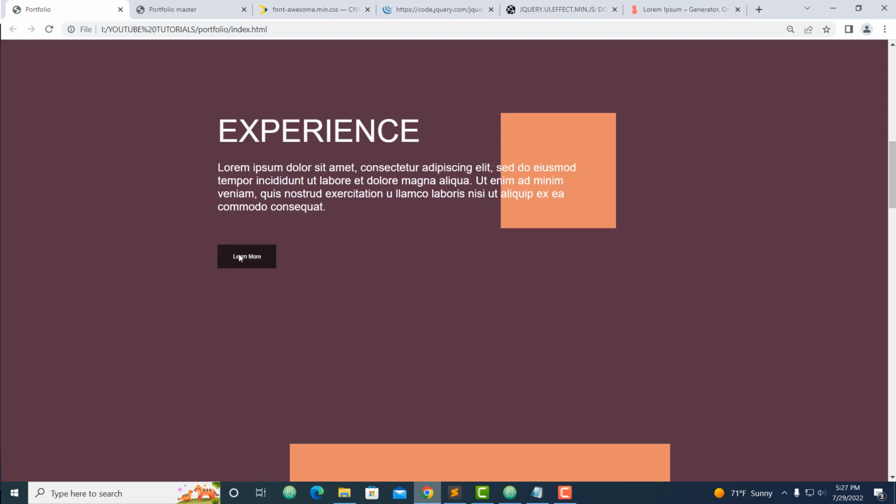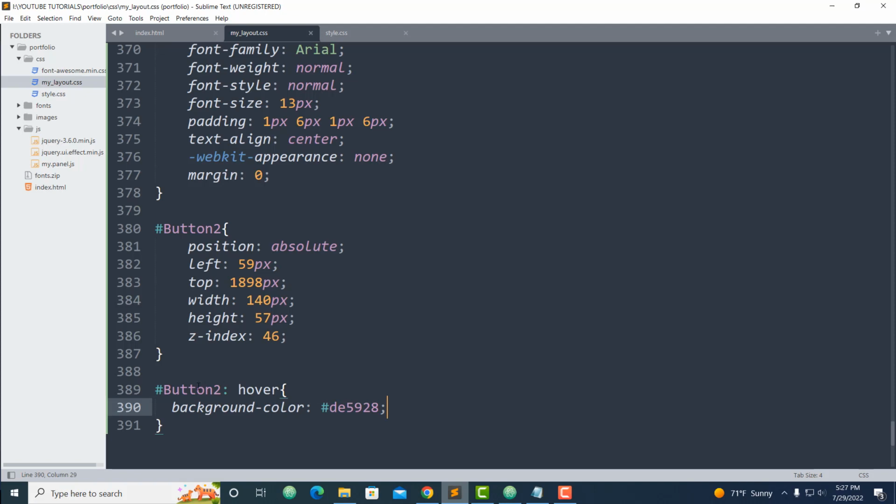All right, here's the button, experience, text, shape, the button. We put the hover. Looks like it's not working. Let's see. Button number 2. Let's bring this closer to see.